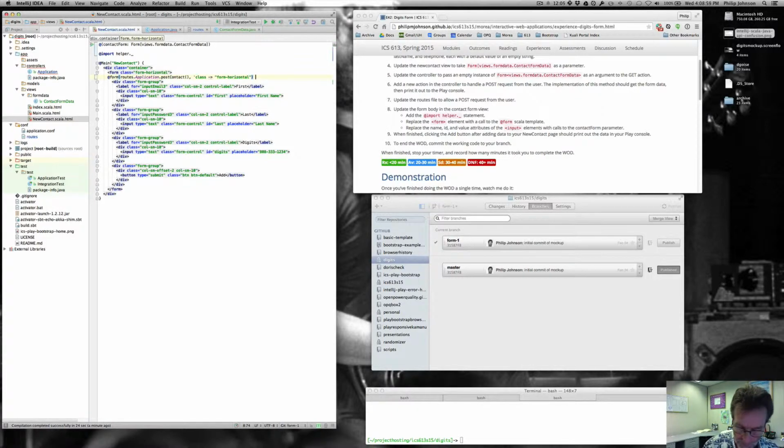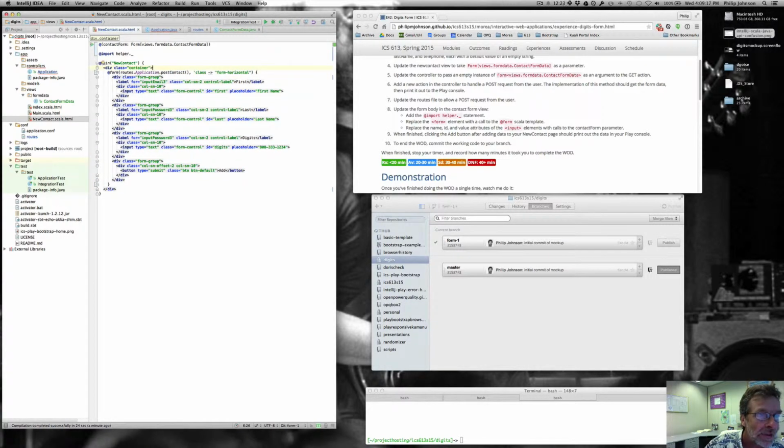Okay, and then we put this curly brace, and then we go down, we find the close form, and we put the closing curly brace, and then be sure to delete that form method. Otherwise, things are not going to work as you expect, and it could take you a while, as it took me once upon a time, to figure that out. That was the bug in my program.